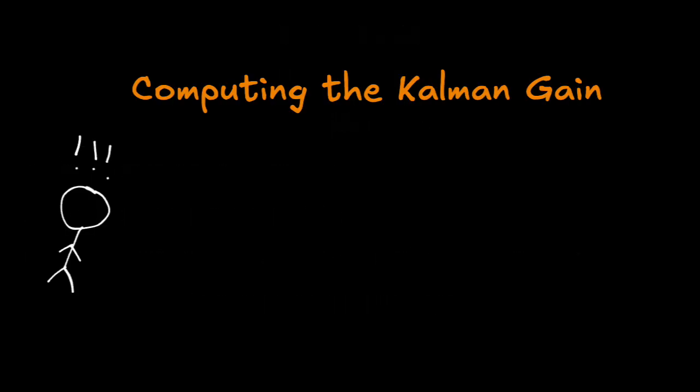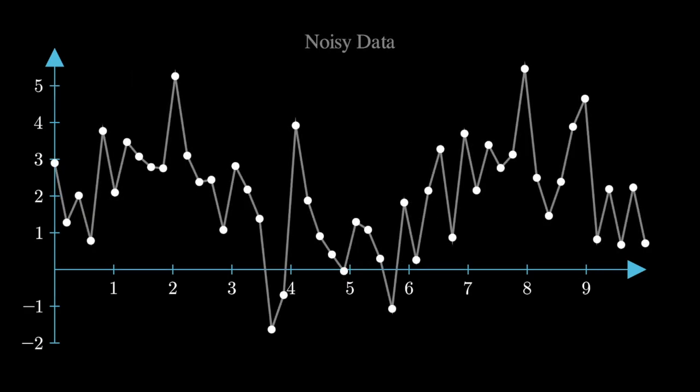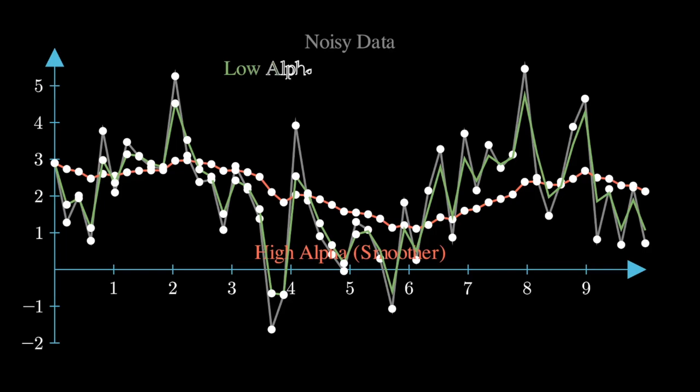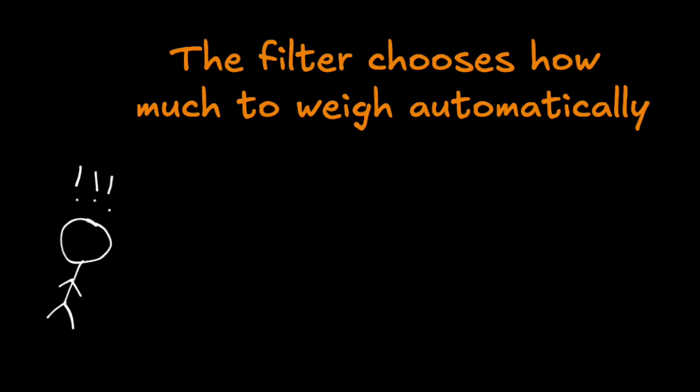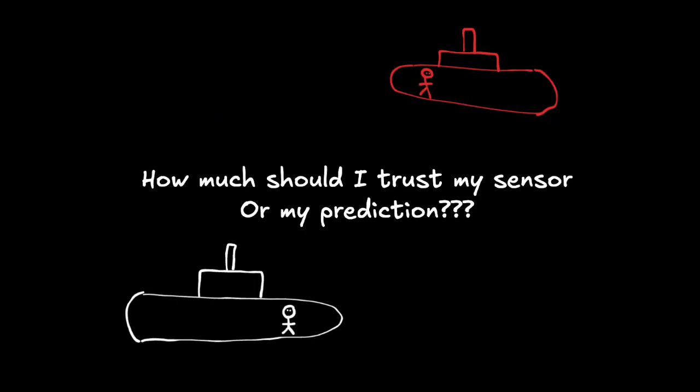Now let's learn about computing the Kalman gain. When we transitioned from the moving average filter to the low pass filter, which, remember, filters out high-frequency noise, we eliminated the delay in our approximation by manually choosing an alpha value. This parameter determined how much weight we assign to recent data points within our n window. In the Kalman filter, however, we don't manually select alpha. Instead, the filter dynamically determines the optimal weighting at each step. As the data evolves, the Kalman filter continuously calculates a gain factor, or like a constant, that decides how much we should trust the new measurement versus our prediction.